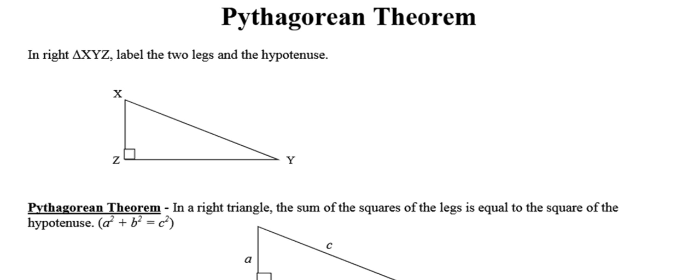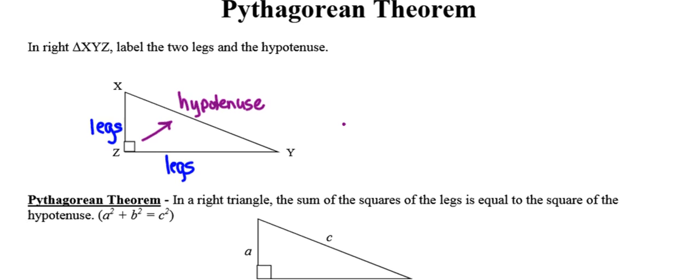Remember that a right triangle contains two legs and a hypotenuse. In any right triangle, the hypotenuse is always the longest side of the triangle and it's opposite the right angle. So in this particular triangle, side XY would represent the hypotenuse, and the two sides that form the right angle are called legs. So we have two legs and one hypotenuse.